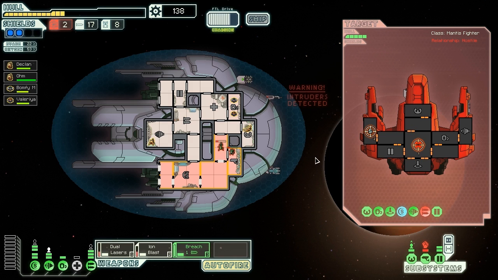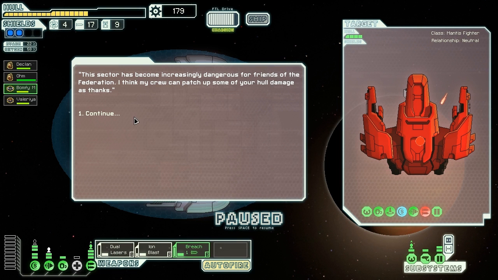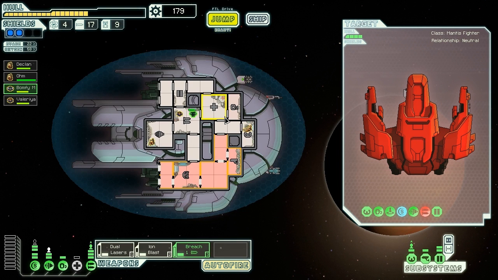Not a big deal if they do, to be honest, but, you know. Okay, so these guys should be suffocated. And we... No more life signs on the pirate ship. Cool. We killed everyone. Cool, and they patched up our hull damage. That's very nice of them to do.